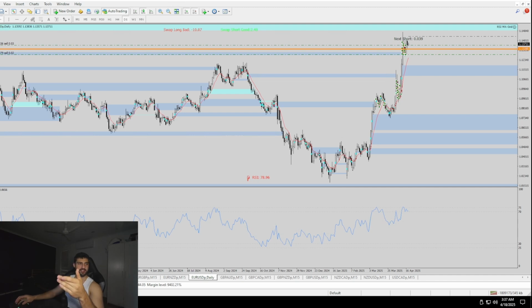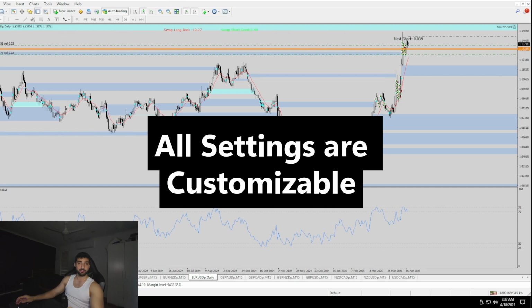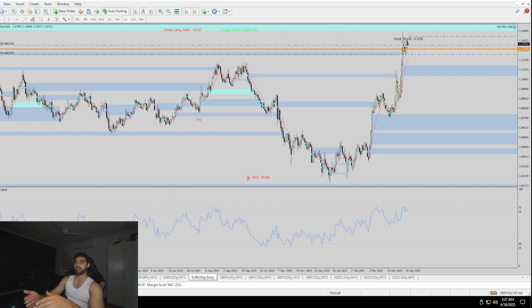Now you can use different RSIs and you can use different time frames as well. If you want to be a bit more risky, you might use the hour RSI and wait for 70-30s. That will give you a lot more entries than if you were to use the daily or the 4-hour chart. So now we've mechanically seen that price is stretched up by using the RSI.